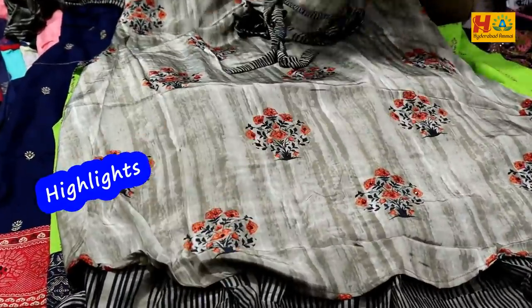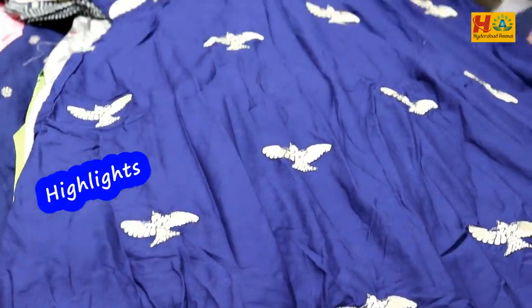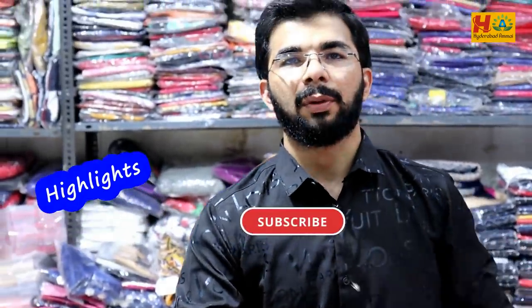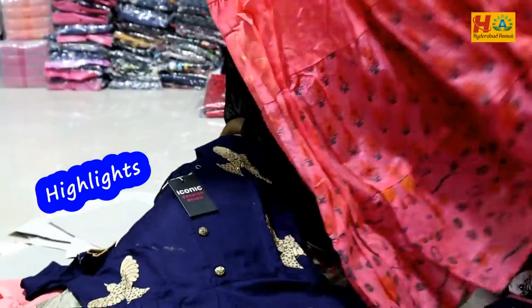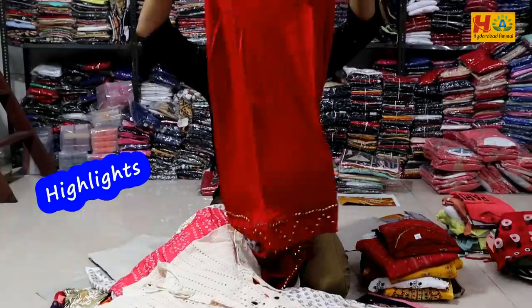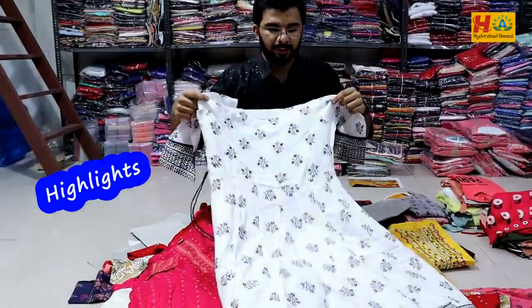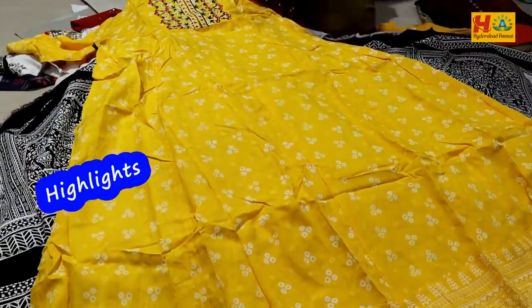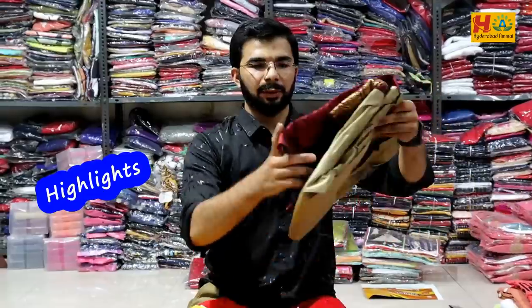Okay, georgette style fabric, all-over diamond works. In this you will get L, XL, Double XL, Three XL — four different sizes. Front and back both sides full work. Usually you will not get any competition in this because almost 90 percent of this item you will not get in the market. The market is still selling replicas but I am still selling original pieces. I will show you the dupatta also — so much big and beautiful. You can see on WhatsApp, many customers are doing reselling, selling in 800, 900, 1000 rupees.